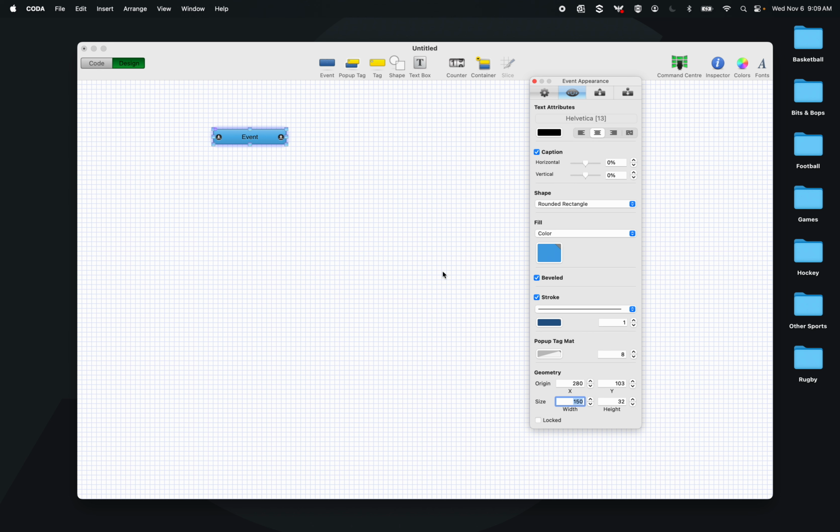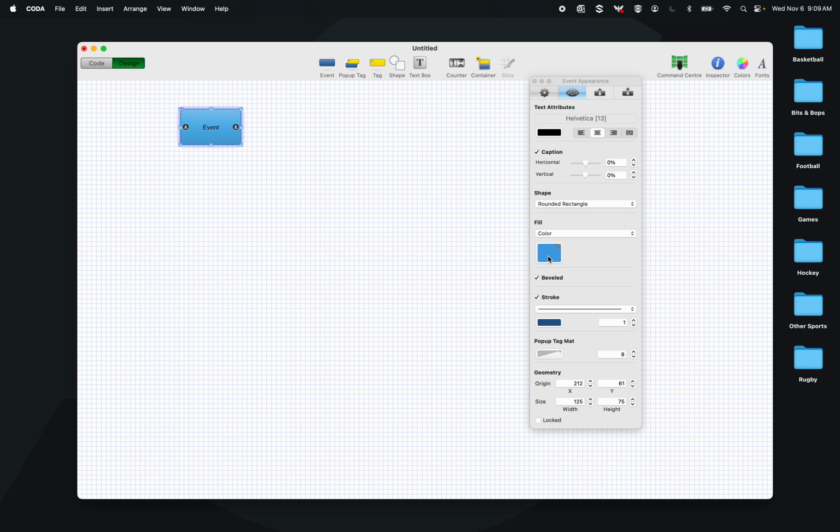So I'm going to go 150 by 50. I probably want to make it square. I don't know if you can wrap text. Coda is again not my strength. I don't use Coda very often, so this is a learning experience for me as well. I might go back to 125 to make it a little bit more square, and let's make this 75. There we go. That's a good sized button for me right there.